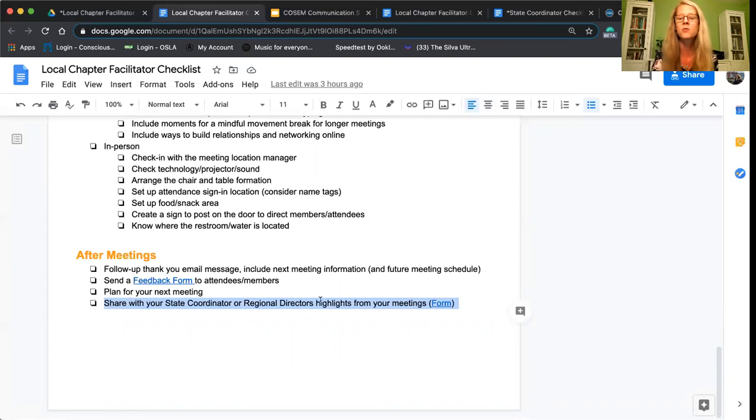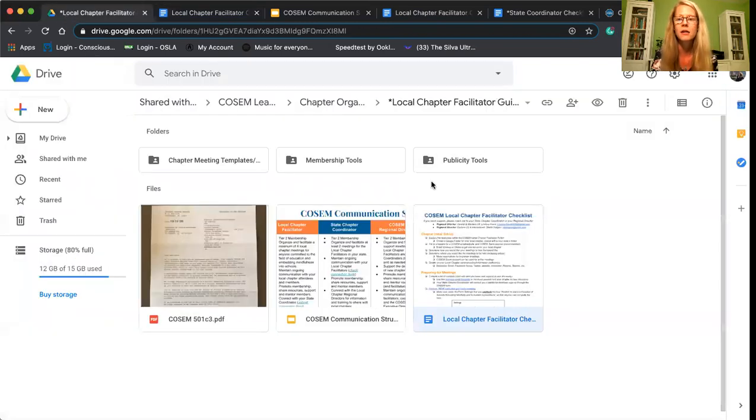So this form just lets them know how many people came, what the topic was, and what supports you need. Going back into our main Google folder here, that's really all you need for our local chapter facilitators, okay?